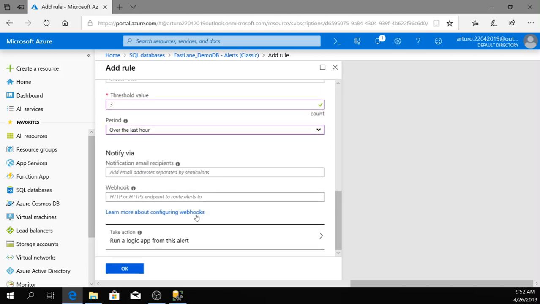Once I have specified all those parameters, then I can notify using an email address. Now, believe me, whenever you want to create your alerts, make sure that you have the proper threshold so you don't constantly keep receiving emails from false positives, right?